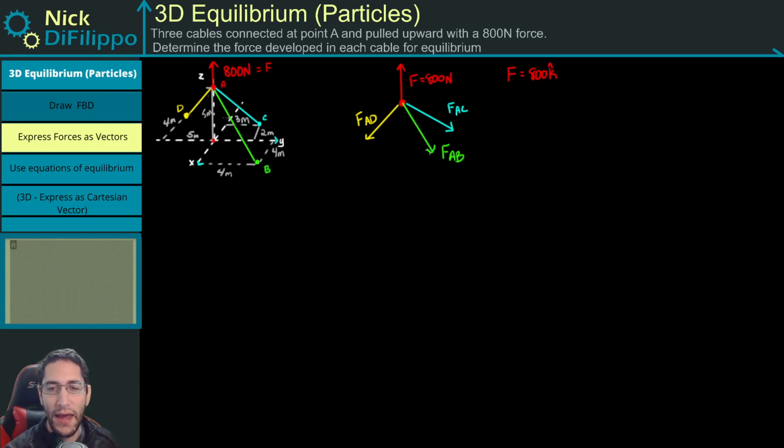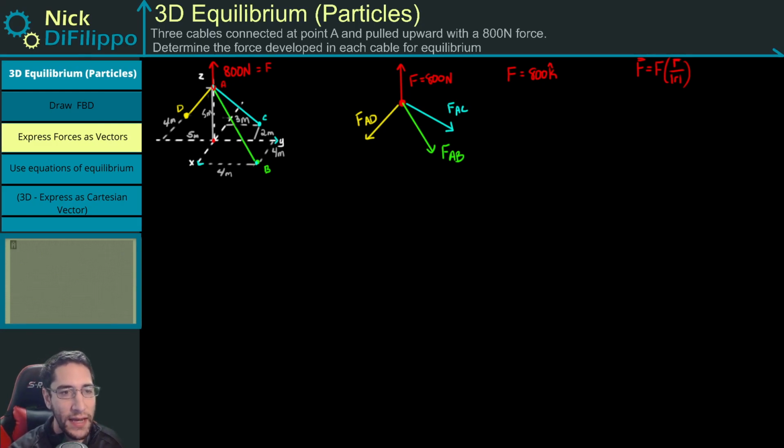Now let's look at FAB. FAB is a force along the line. FAC is a force along the line. FAD is a force along the line. What that means is for each of these forces, if I look at the equation for force along the line, my force, and this is the vector, is equal to the magnitude times some position vector over the magnitude of that position vector. We can get these position vectors by looking at the points A and B, or A and C, or A and D, and subtracting them from each other, and that's going to tell me the position in space that this force is along.